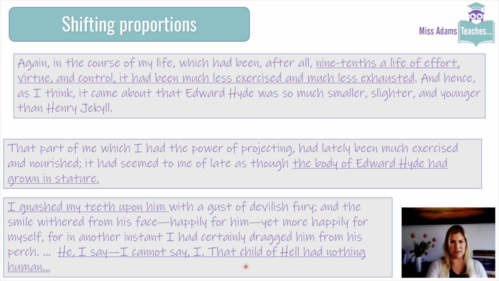And so then he shifts back into third person, describing Hyde's actions. Then you get this amazing metaphor. That child of hell had nothing human. Such irony in this metaphor, because obviously children are associated with innocence. Hell, not so much. So massively opposing ideas, this juxtaposition. You could almost argue that that's an oxymoron.